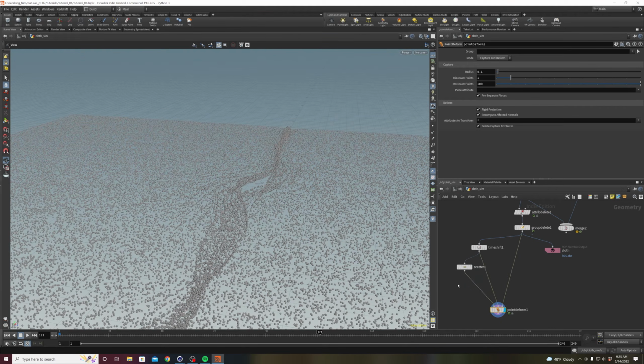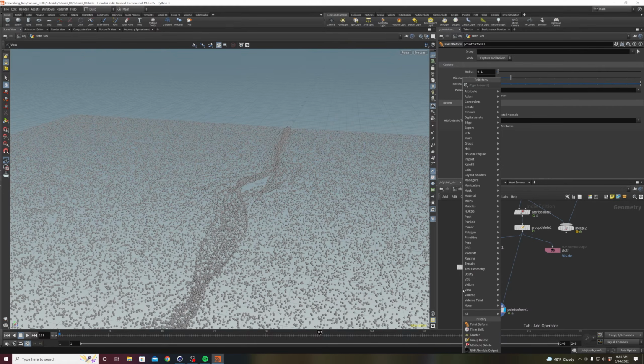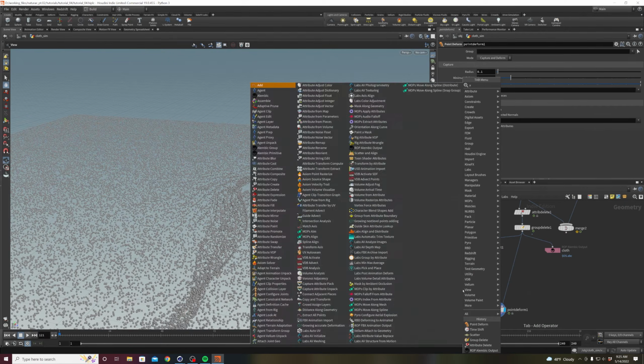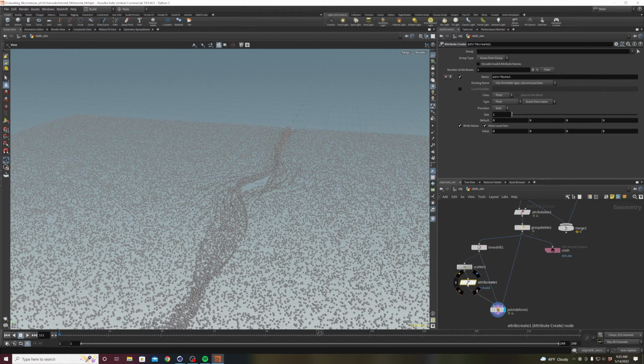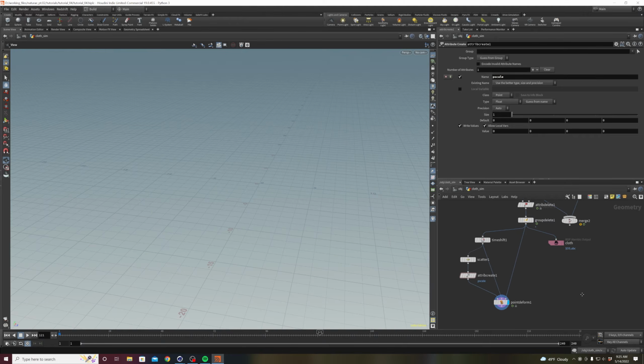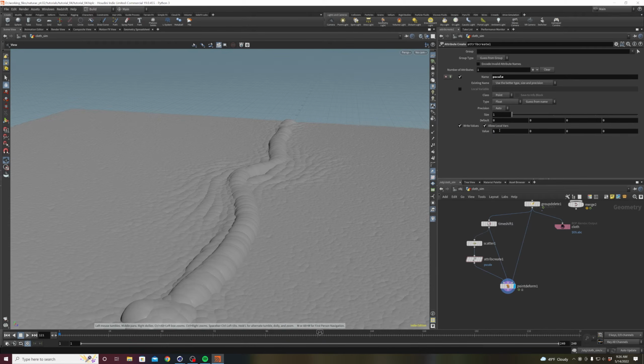So what I want to do on this scatter is do an attribute create, and the attribute we want is called p-scale. And right now the p-scale is 0, so they all disappeared. But if I change it to 1, they come back huge. So let's just change it to like 0.1.